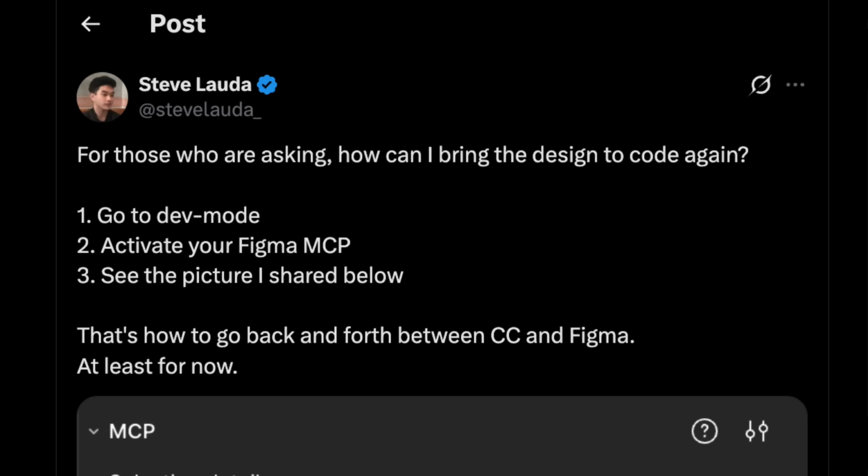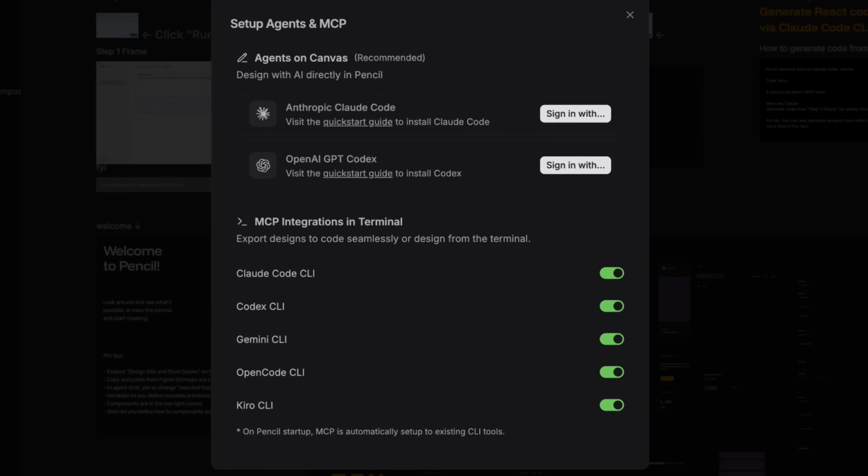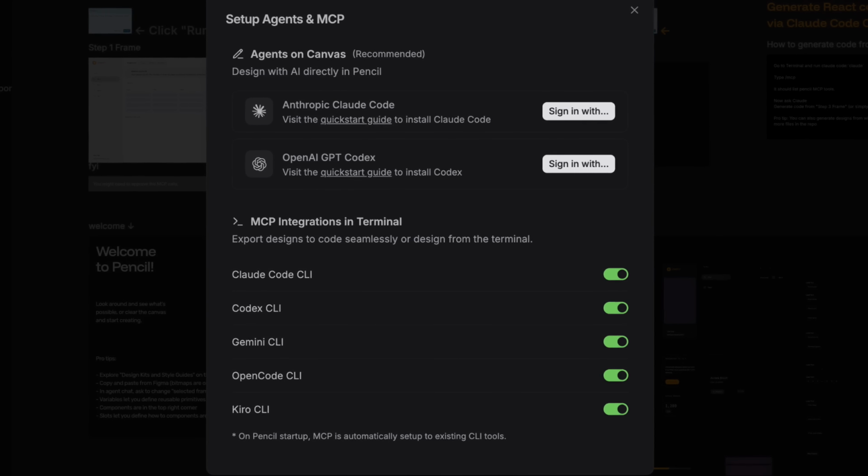And let me remind you, this tool is completely free to use right now, so go and make the most of it because it won't last forever since it's venture-backed. Now, I'm no designer. Yes, surprise, surprise. And although I haven't tried Figma's MCP tool or the one from Sketch, from what I've seen online, it looks like Pencil is way easier to set up because of its seamless integration with so many tools.